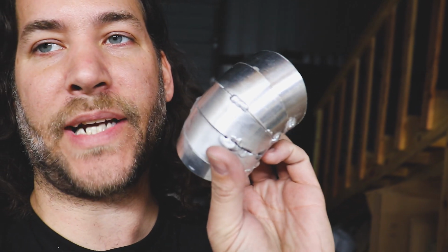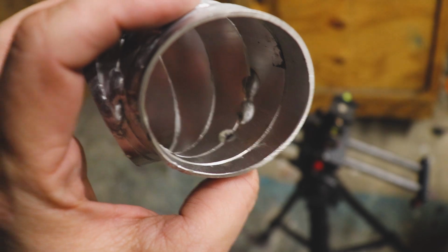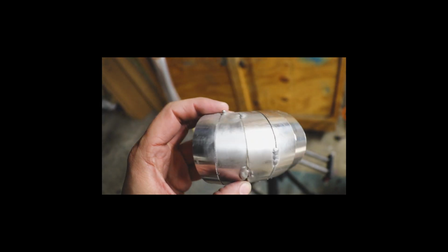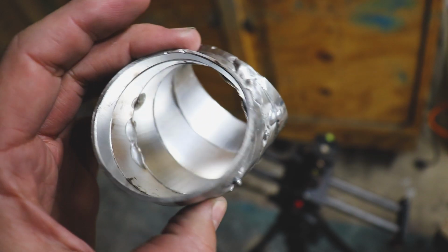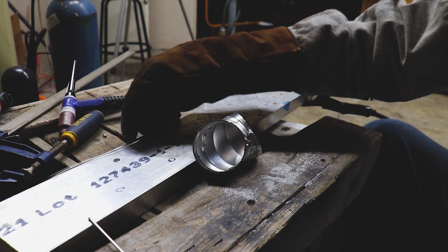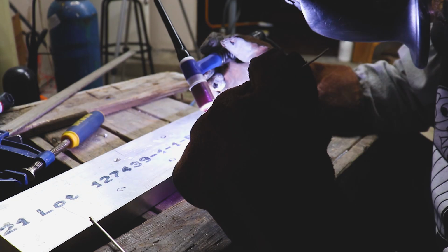So it's all tacked up. I had it a little too hot right here, which isn't that big of a deal because we can just kind of grind that out. A little bit here and a little bit there. I know we're going to punch through this a handful of times, but it's just a matter of welding this up, and we can clean the inside up. All right, we got everything tacked up. Let's completely weld this thing up, and hopefully we don't run out of gas.